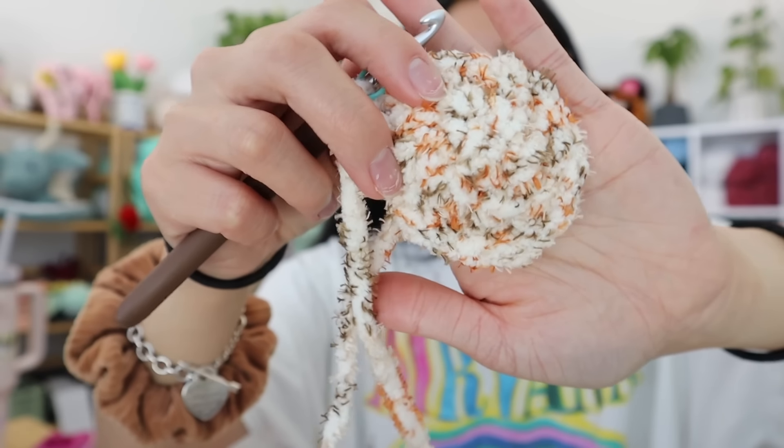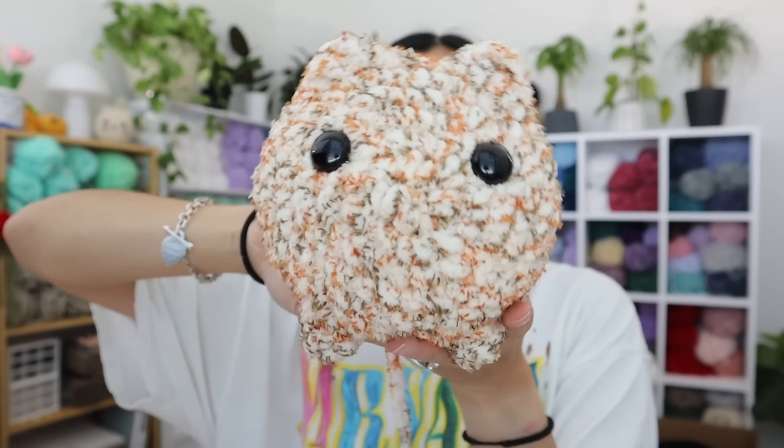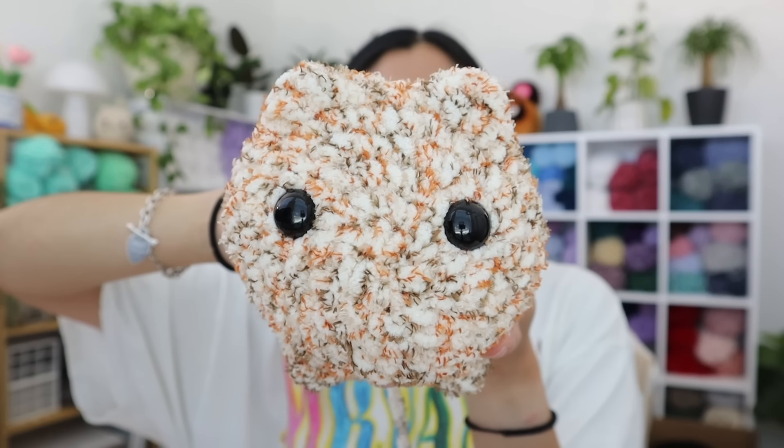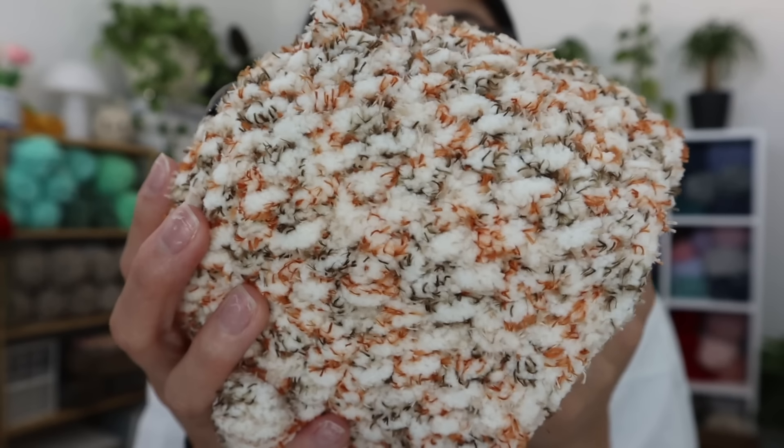Here's what it's looking like so far — it's super cute, I'm loving this yarn. We are at this spot. I decided I will attach the eyes, but I'll wait until the very end when I have all my cats to put on the mouth, whiskers, and the little butthole. Sewing and embroidering the facial features takes time, and I'm in autopilot mode — I want to crank out as many cats as I can. It's coming together, I really love how this yarn is looking — such a cool colorway.